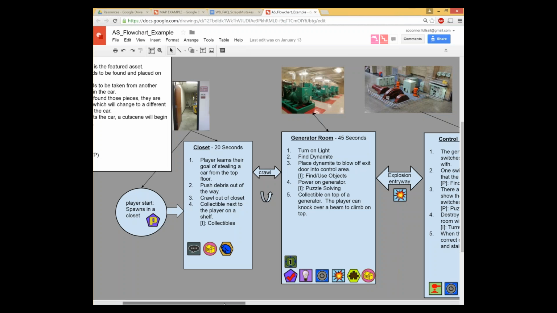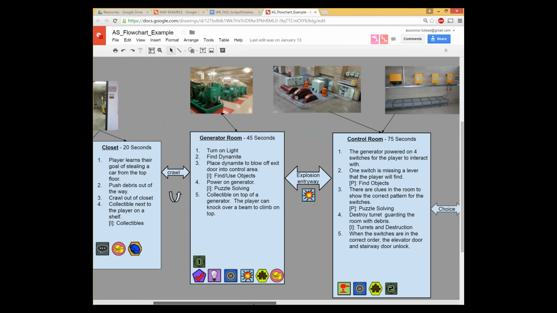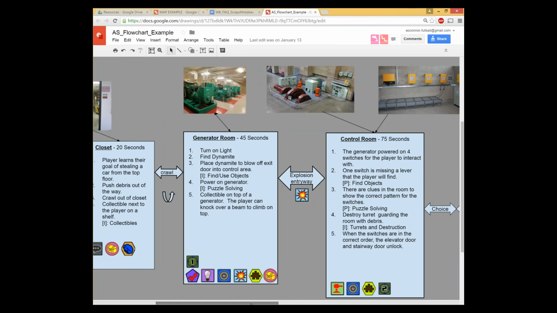All right, so for the flowchart, one thing that may be a little confusing in the instructions going from the flowchart to the map itself is the flowchart asks for 5 collectibles, and those are supposed to be the ones that the player is required to get, or some type of interaction or item that the player needs to do to move forward.